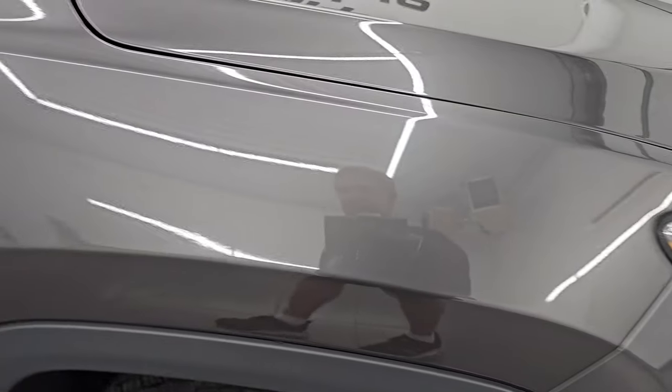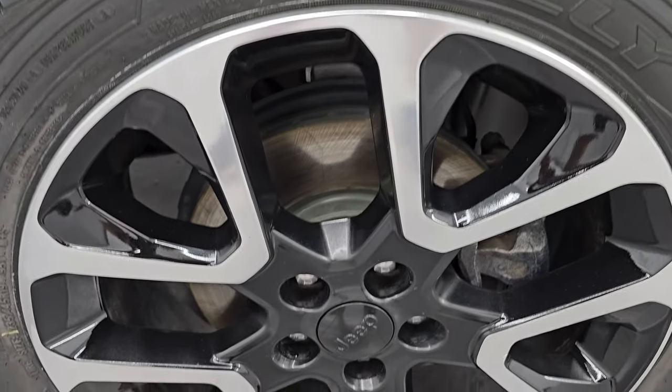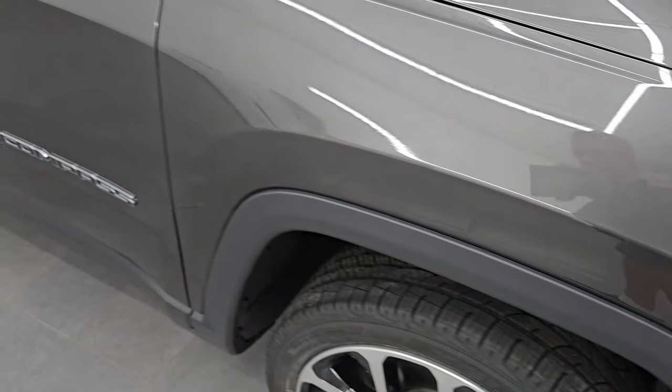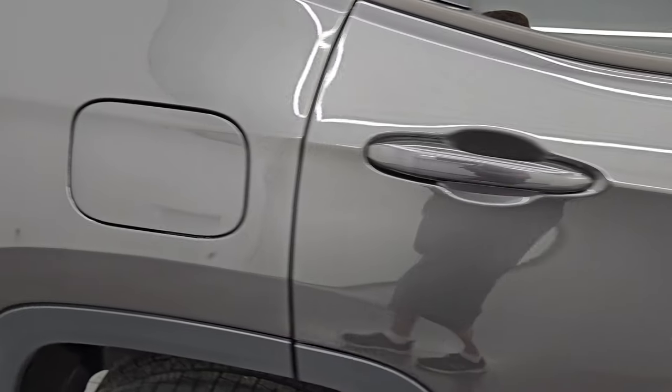Passenger side front fender, very nice and clean — no dents on there, and the passenger side front wheel is in very nice condition as well. Granite Crystal Metallic, one of my favorite colors on the Jeep products. It has a lot of metal flake in it, a lot of different colors too — some purples, pinks, gray of course, silver — really a cool color and you can see just how nice that paint is. As you go down this side of this 2018 Jeep Compass, take note of how clean the body is, how reflective and mirror-like that paint is.